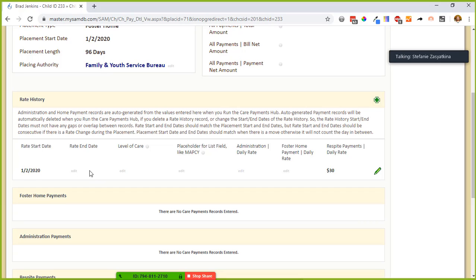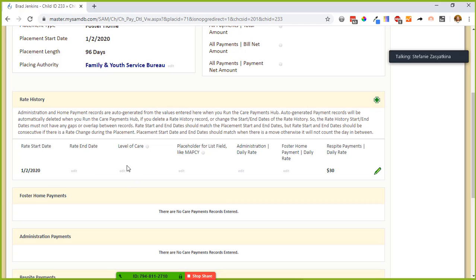And then it can have no rate end date, if you don't know it. It's only important to have a rate end date where rates change. It actually doesn't matter if it's been an extended period of time or not. It's just if the rate is going to change, like you have a new contract with the state and it now is at a different rate for that level of care.